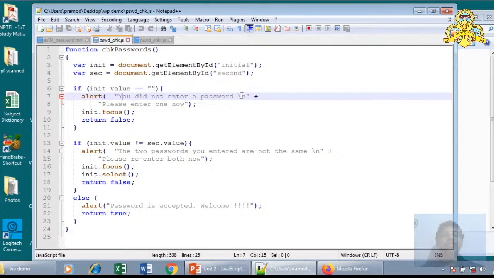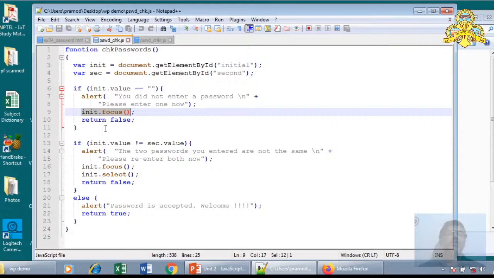This is done to display the message in two lines. You need not do it like this, you can give it in one single line. Just for readability the code is entered like this. After displaying the alert window, init will get the focus. That means I am programmatically assigning the focus to the init text box.